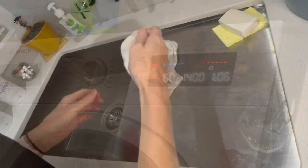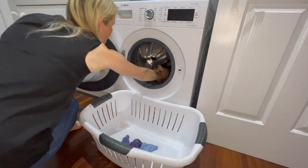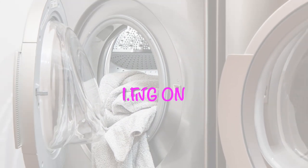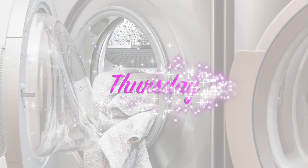I put aside the white socks the kids wore today and did a load of face washers and a hand towel that needed washing because the kids were running out of face washers. On Wednesday when I went to get the clothes out of the washing machine to put them on the line, I realised I hadn't actually put a load on — so I'll be doing it early in the morning instead.